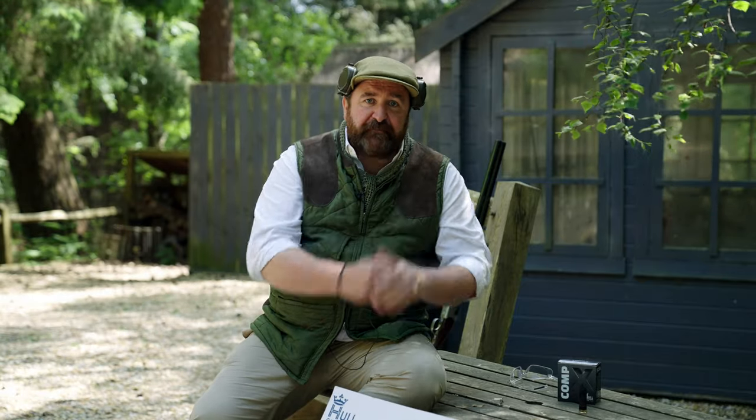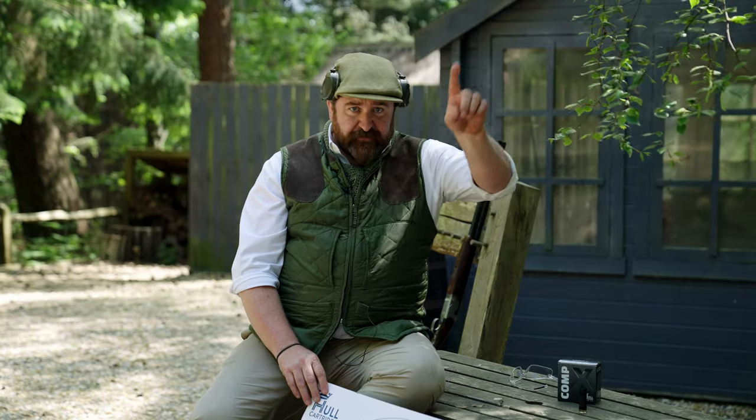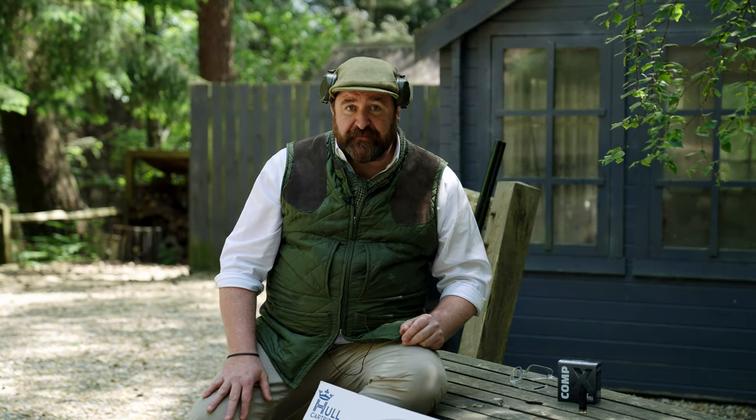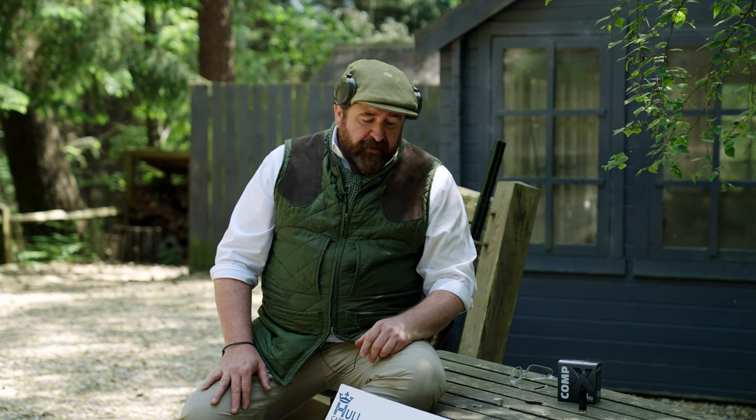Once you've shot, you can see the pattern of the lead shot where it's imprinted. The more traditional version — you may have seen this at some schools — is a big metal plate with a trough of whitewash and a brush. You literally whitewash the plate, shoot it, have a look, whitewash it again and so on. But sometimes it's nice to use one of these purpose-made card pattern plates that you can keep as a record, or to show a client or group of people doing ballistic tests — it's just a slightly more user-friendly method.